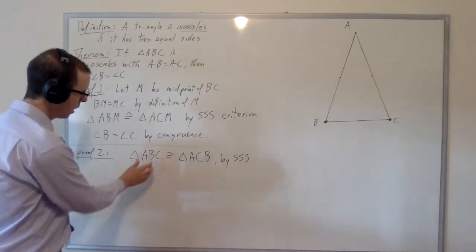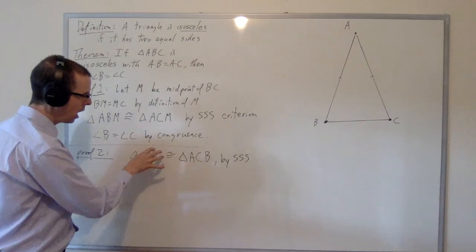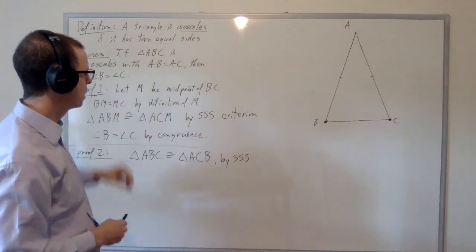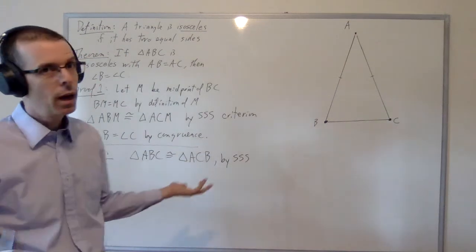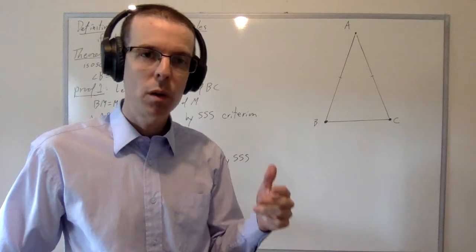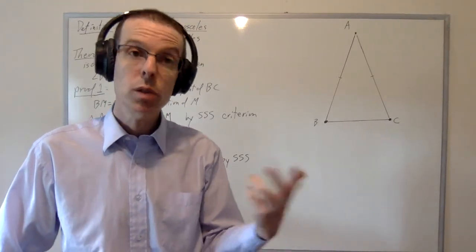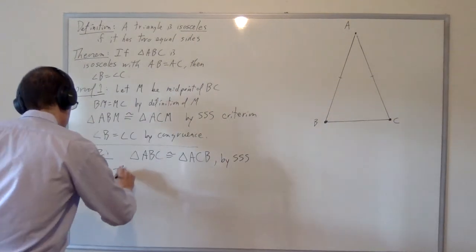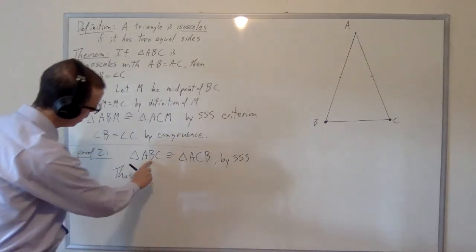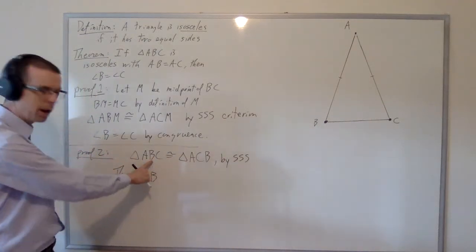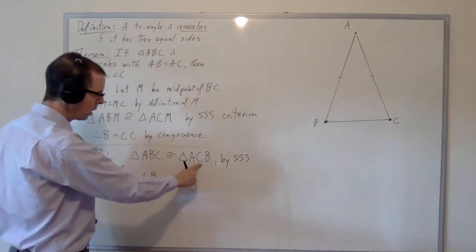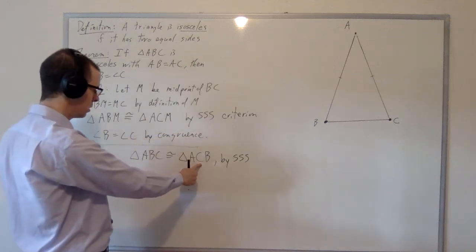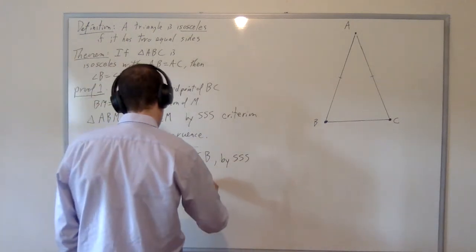So all of the necessary side equalities for this non-trivial self-symmetry are actually in the theorem hypothesis. And now, again, corresponding parts are equal, but the parts that correspond are now interesting because we have a non-trivial self-congruence of this triangle. And so we say, thus, the angle here, angle B, which is the angle of the second vertex in this statement, must equal angle C, which is the angle of the second vertex in this ordering of the triangle. And that's as desired.